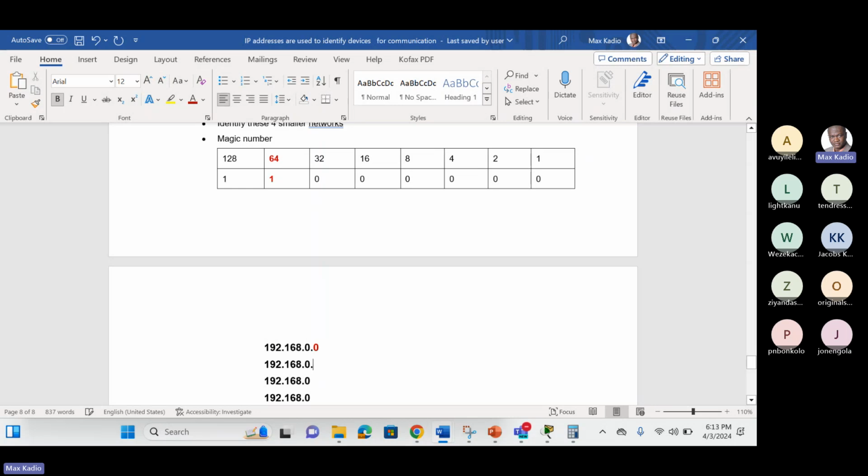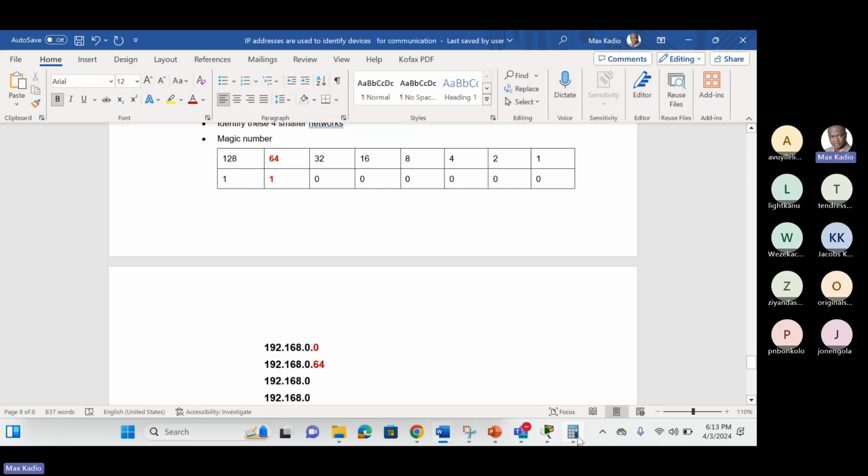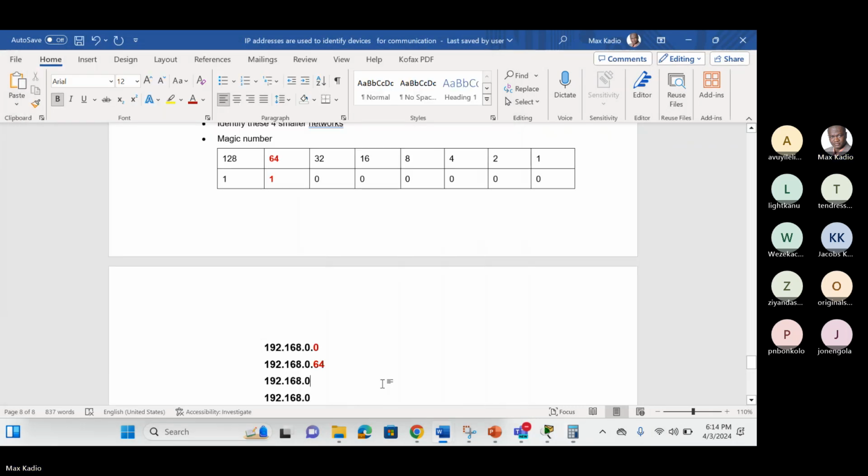So here will be 64. 64 plus 64 is 128, plus 64.